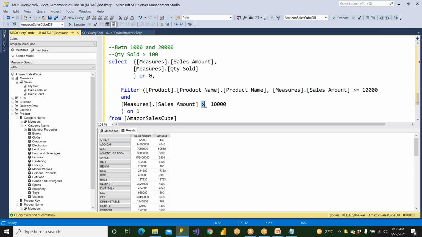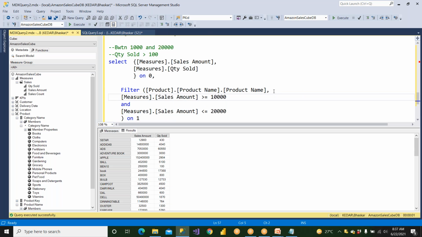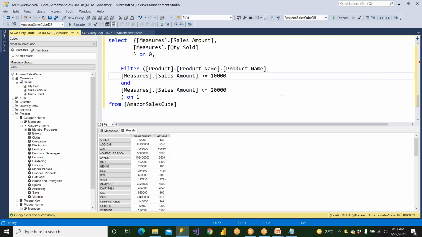Lesser than or equal to, let us say, 20,000. So between 10,000 and 20,000. This is what is called the between operator.